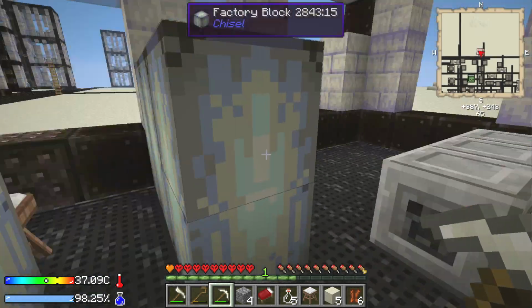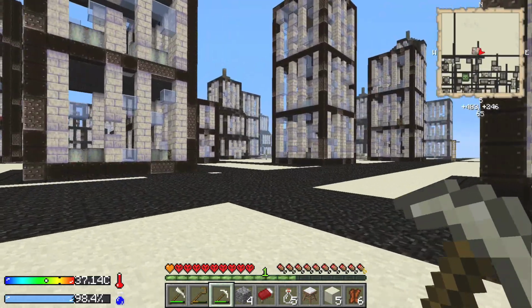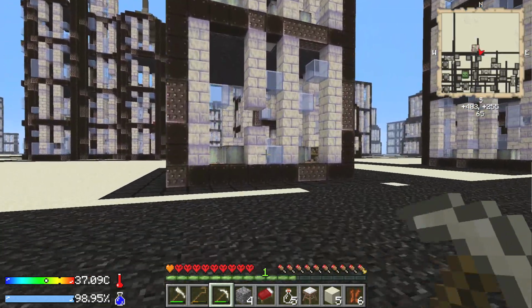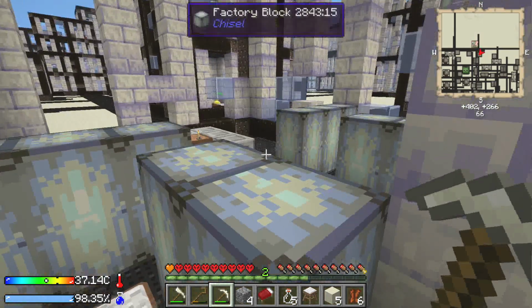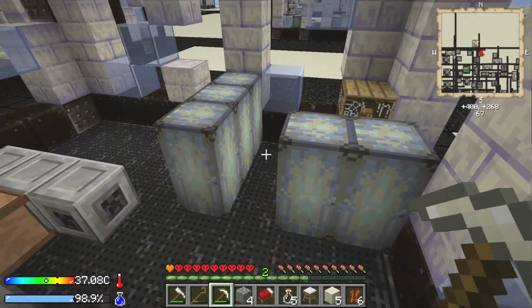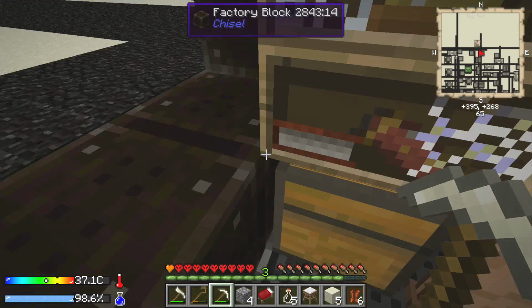Oh, this is fantastic. What we're looking for really is a smeltery building. So I'm trying not to die, but I'm also going to try and find the smeltery and possibly some pneumatic craft stuff. Spawner. Got ya. Ah, screw you. Anything else? Anything else? Oh, there's a spawner over here. Please don't spawn anything. Please don't spawn anything. Oh, phew.